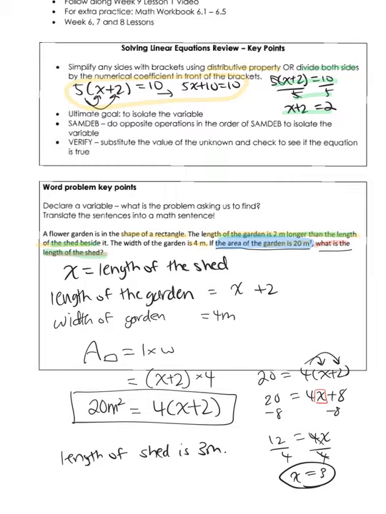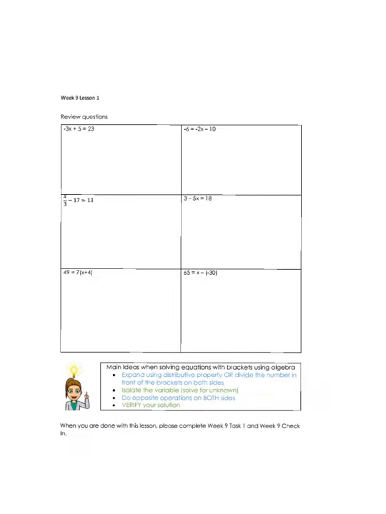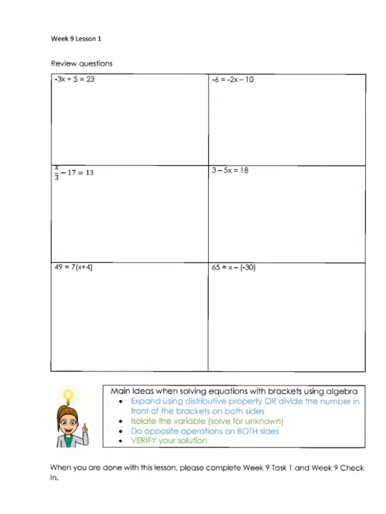All right? Okay, now on the second page, what I'm just going to do is show my work solving different types of linear equations. You can use this as a reference as you do your assignments. Right? So the first one, we're starting with negative 3x plus 5. I'm going to take away 5 on both sides, and I have negative 3x left, and this gives me 18 on this side. I need to divide by negative 3. Remember, don't ignore negatives. And I have 18 divided by negative 3, so that gives me a negative 6.